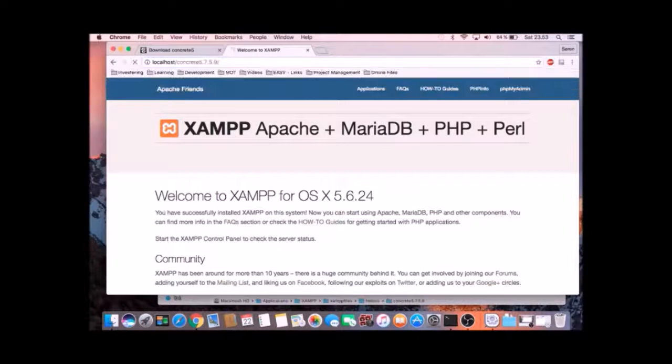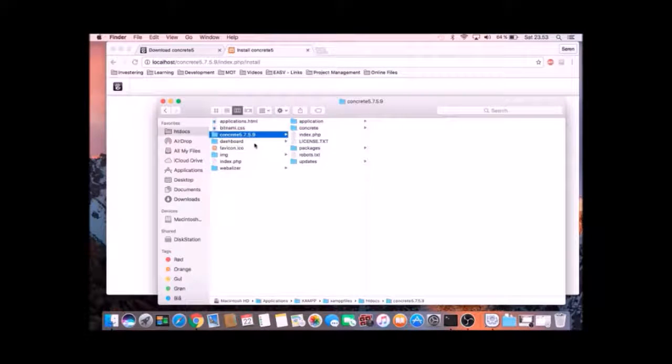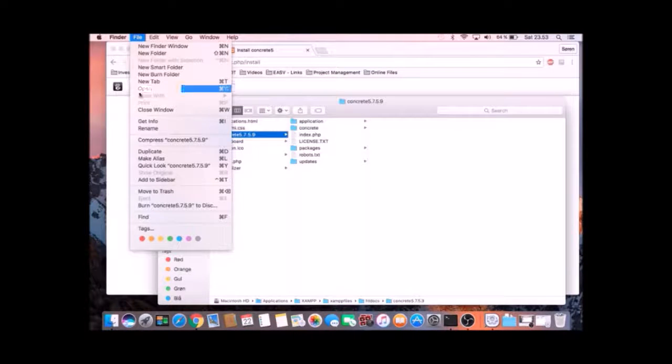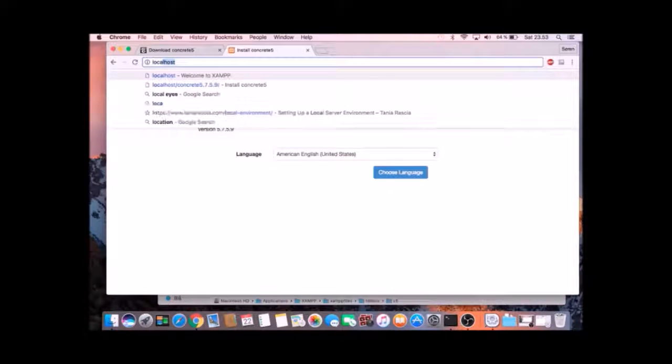That's a little too long. So I go back and I rename the folder to C5. Yep. So now I can simply type localhost/C5.